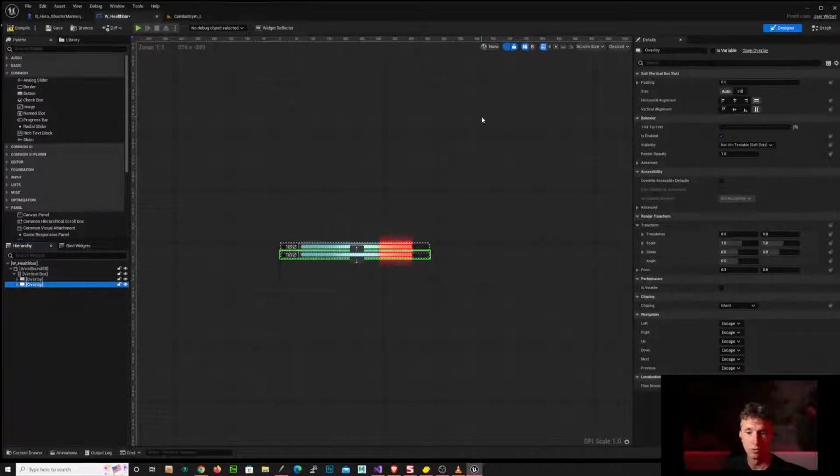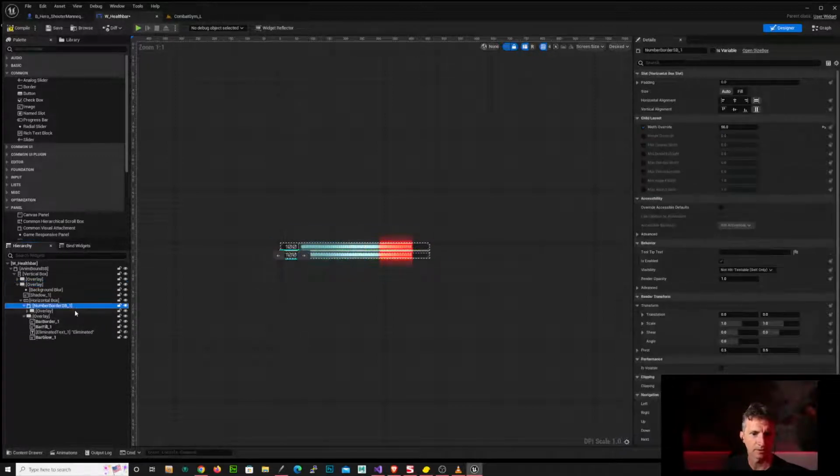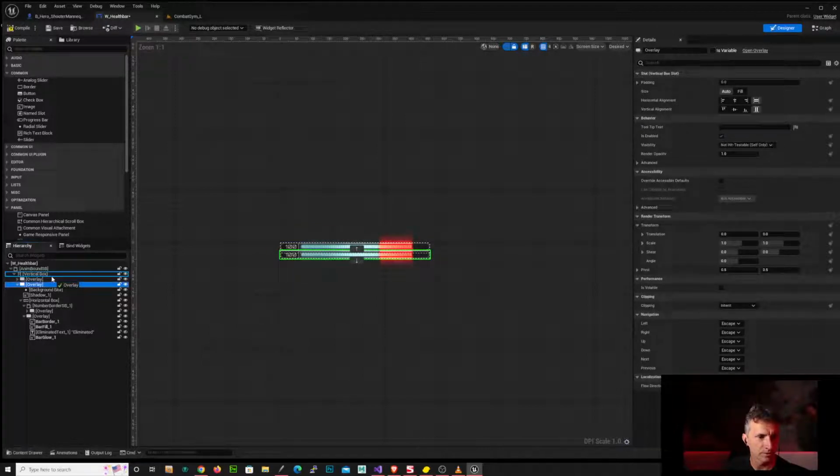So now we have two. Notice they're stacking, which is cool. So let's go into the health one and just start renaming stuff and deleting stuff. Okay, so that's not the second one. Wait, which one's the duplicate? This is the duplicate. So what I want to do is move this up. Yeah, cool.